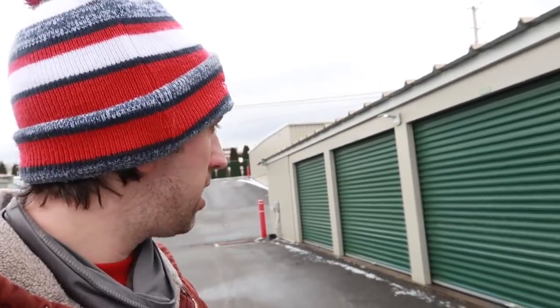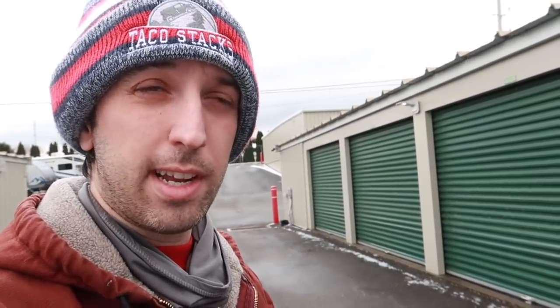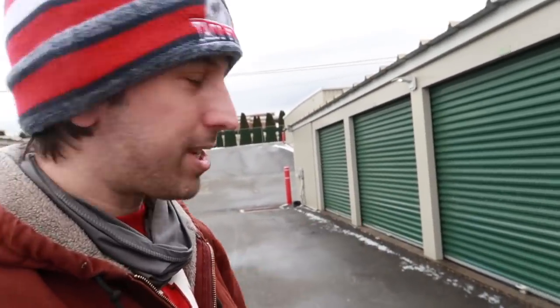If you've ever been curious what a storage auction unit looks like, this one went up and I purchased it at auction. I'll show you exactly what we find. I know it's going to be a lot of work. There's some mattresses on the left. I think there's a couch in there. I figured for $5, you really can't lose out on it. It'll probably take me 2 days to clean out, but I'll try to keep all the fun, interesting parts in this video. It won't bore you with driving back and forth, dropping off a couch, putting it in storage, throwing it to the dump. I'll save all that for the outtakes.